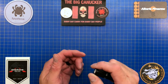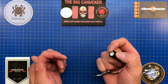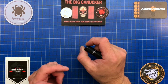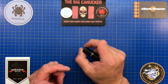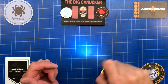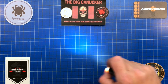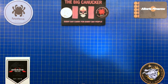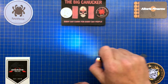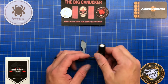I have figured out though that in a pinch, you can just grab it with your two fingers here, brace it against your palm and the meat of your thumb, and just give it a pull back, and it will light. So that is a little bit of a workaround, and it's not going to get you the bright, but it will get you the little 5 lumen if you're stuck at night and you just need to pull it out. But you may not always be able to grab it and grasp it that way.